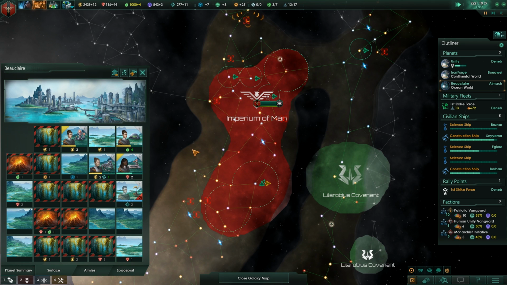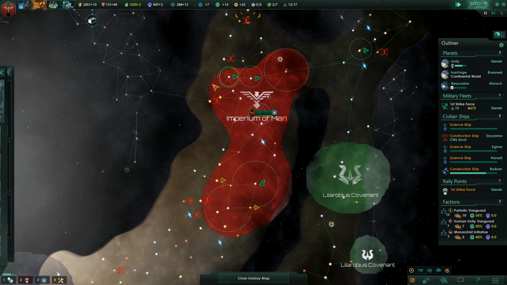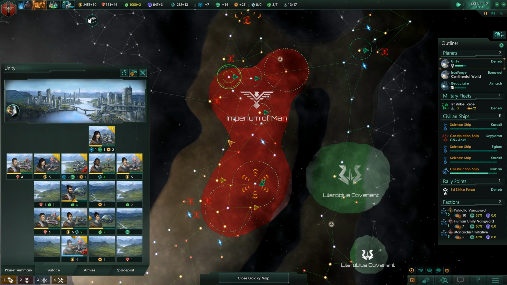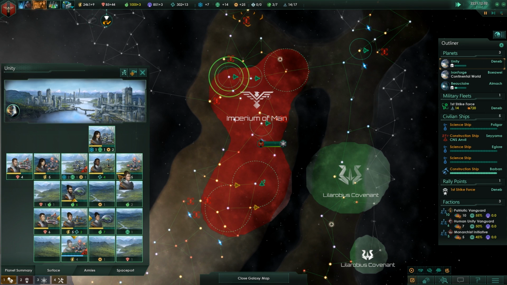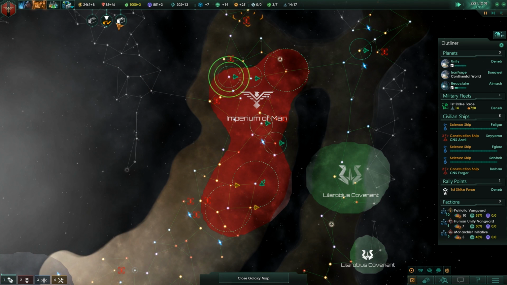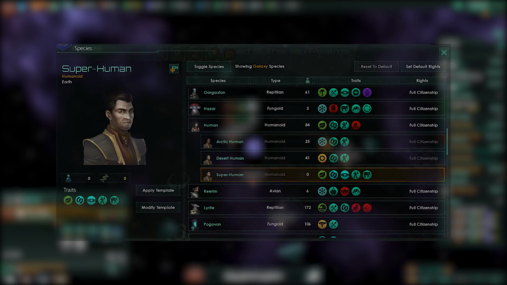And templates in general is something that has been under some scrutiny when it comes to Solaris. There's a lot of systems in place where templating is definitely something that could be useful. However, it's not really in the game. And I'm kind of hoping that this particular Dev Diary or this system is going to put some groundwork in when it comes to templating in the future, and specifically I'm referring to fleet building in this particular case. Regardless, we're going to be talking about gene modding templates today.